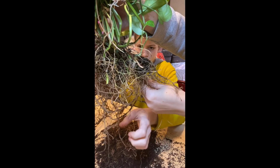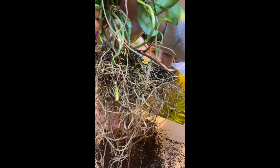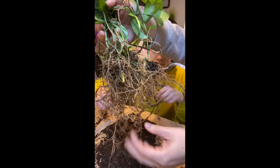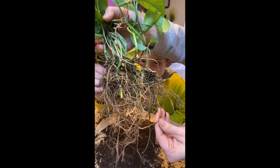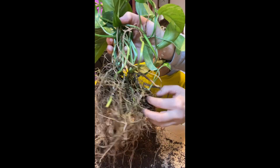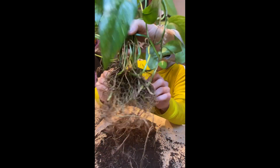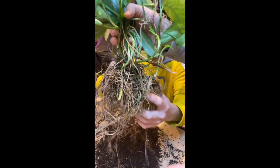Some of these are a little dark. If you can tell as we're looking here, you want to take an eye at some of these that are a little darker. The good news is, as I'm gently tugging on some of these, you kind of want to pull, not too much, but enough that you give it enough of a tug to see if the root pulls off at the end here.